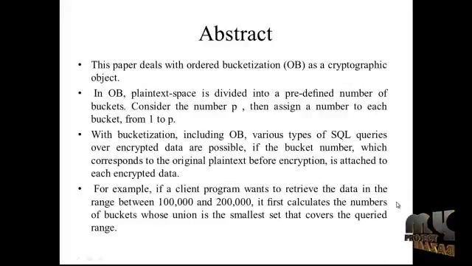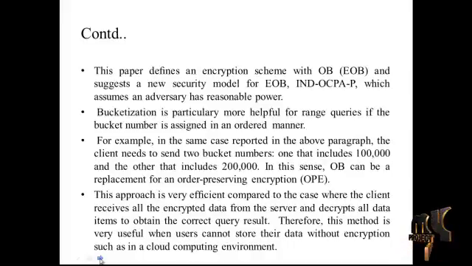For example, if a client program wants to retrieve the data in the range between 100,000 and 200,000, it first calculates the numbers of buckets. Suppose the union is the smallest set that covers the queried range. Then this paper defines an encryption scheme with OB called EOB and suggests a new security model for EOB called INDOCPA, which assumes the adversary has reasonable power.